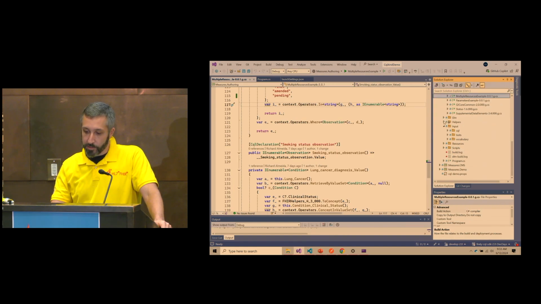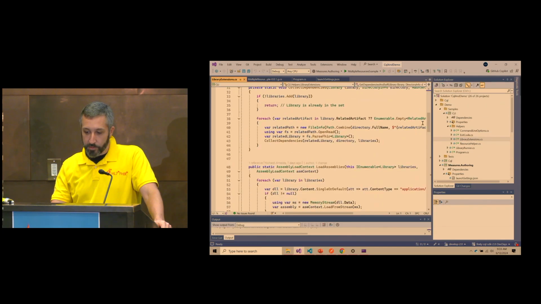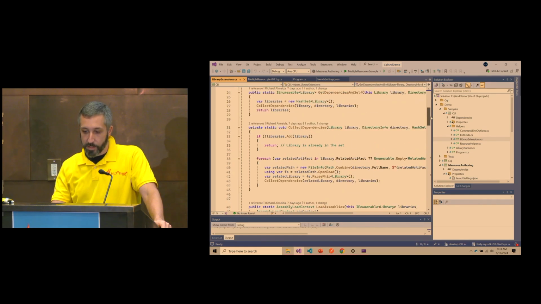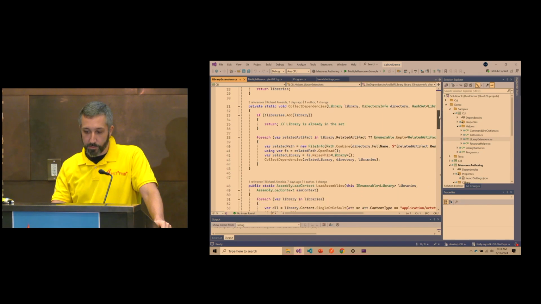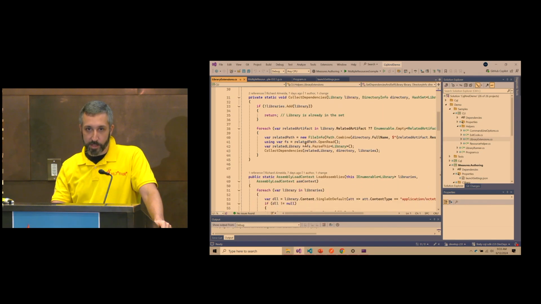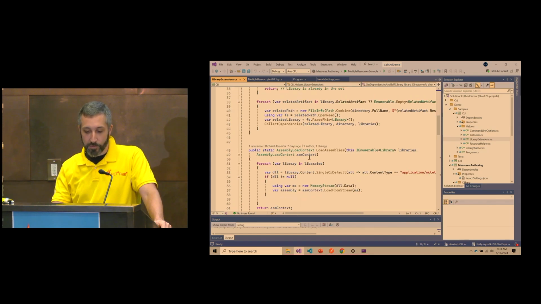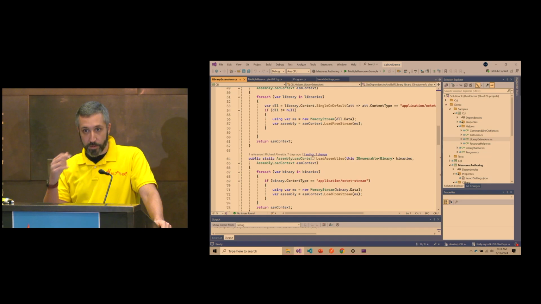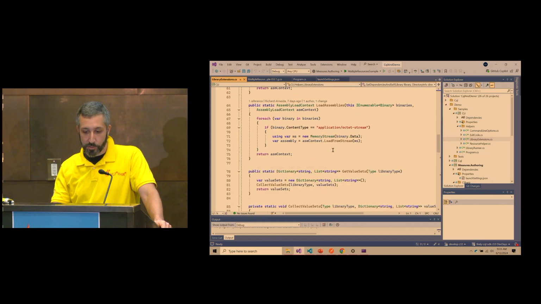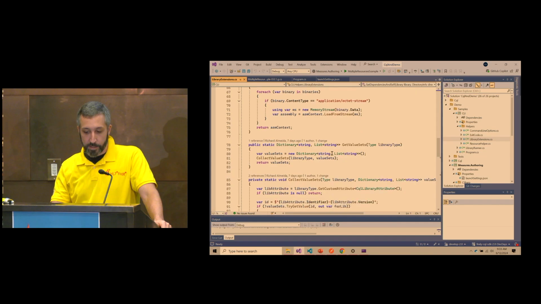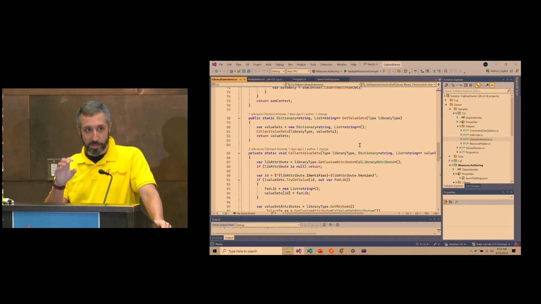In the CLI project, there's a little bit of code that we expect to maybe retire over time, so I'll highlight it real quick. In this library extensions, and also I think in the resource helper, there are things like finding related artifacts and collecting dependencies. We want to maybe put that in the SDK so that it's not something you have to roll every time. There are a few different things in here, so just keep an eye on the way that the project progresses. The 2.0 branch is where we're working right now, but it'll be merged fairly soon. You might see some of these things get retired, and it'll be because I removed it here and gave you the new one. That's how you'll know.